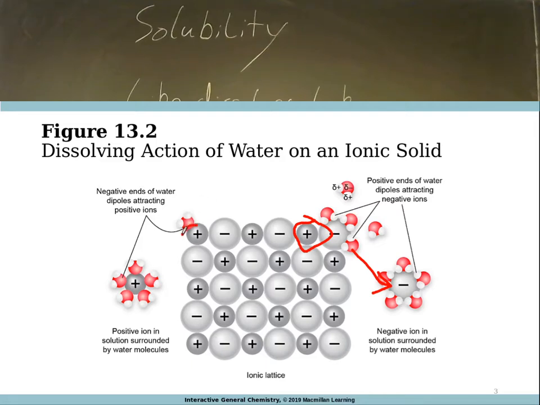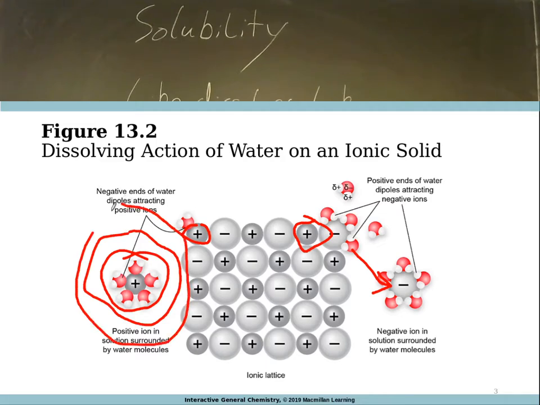Likewise over here, if you have a cation, then the water molecules will surround it, but they'll just orient themselves oppositely so that the negative side is facing the cation and the positive side is facing outward. So here we have what we can call a hydration shell or a hydration sphere of water molecules around that cation. And the reality is there will be even more water molecules forming a second and a third, sometimes as many as 5 or so layers of water molecules, which will orient themselves in order to take advantage of these ion-dipole interactions and stabilize that cation in solution.